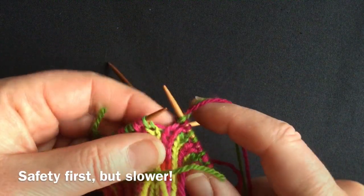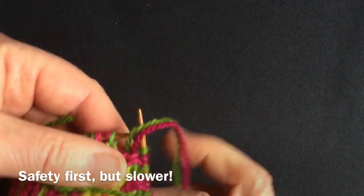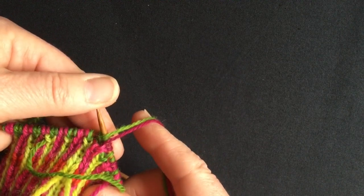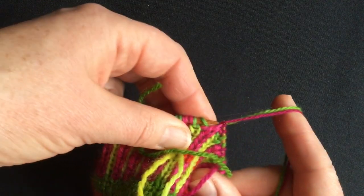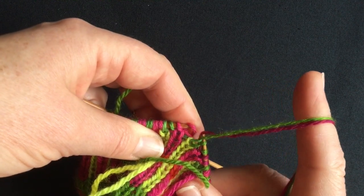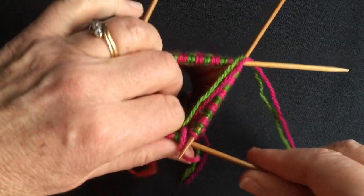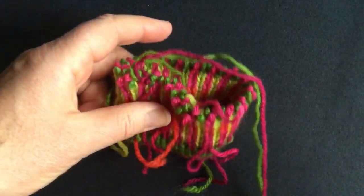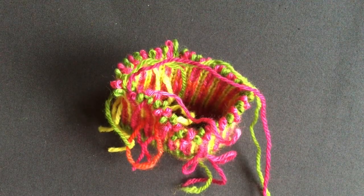Since the red is still evidently on top at this point, that tells me I've got at least one more round to go. If you want a more safety-first approach to picking back you can leave the stitches on the needles and go into the back stitch to release it. However, to go a couple of rounds that way is very slow indeed. So I'm going to gently ravel back until I can find the spot where I switched hands.